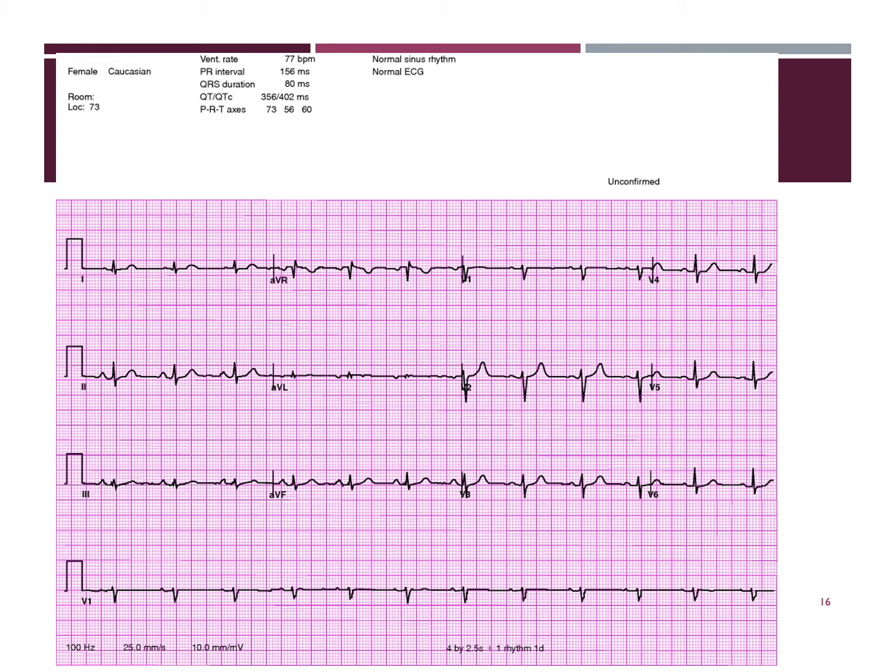So at the top of this picture of the ECG strip, what you're going to see is the computer's calculation of the patient's P, QRS, T axis. So the computer calculated the patient's QRS axis at plus 56 degrees. So our estimate of 60 degrees was very close on our previous slide.